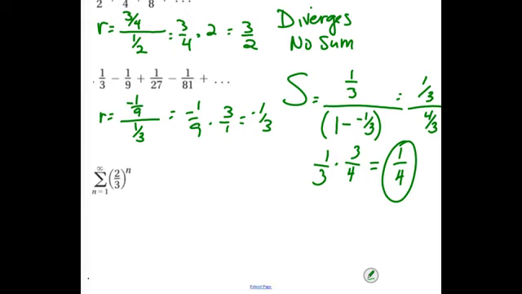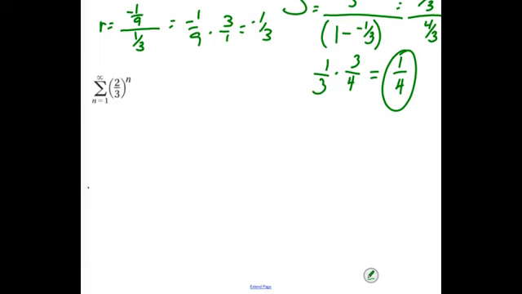All right. Next question. It is infinite again because of that infinity symbol. Is it geometric? Okay. It has a variable as a power. What is my R value? The 2/3. So is this a question where I can find the sum? All right. So we say it converges. So I'm going to be able to figure out the sum.